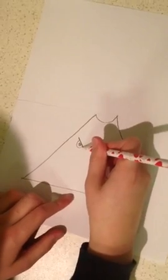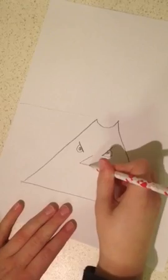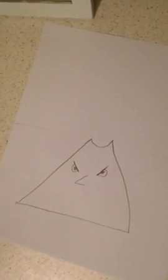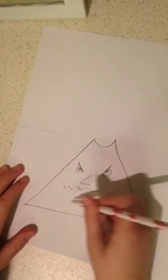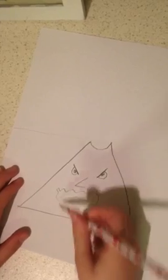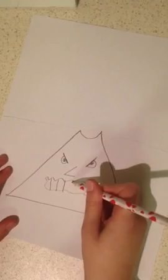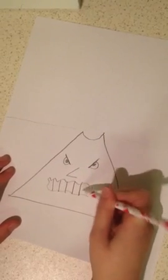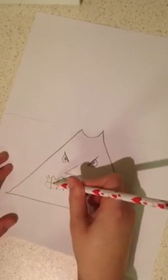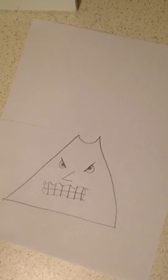I'm just going to make this a little bit longer on both ends. His nose is just a pointy, sharp nose. Then we'll do a wavy line, another wavy line, and do these very small wavy lines to connect it. For his teeth, we'll just do straight lines — probably about five of them — down like that, and then we'll put one big line in the middle. Now it looks like he's very angry.